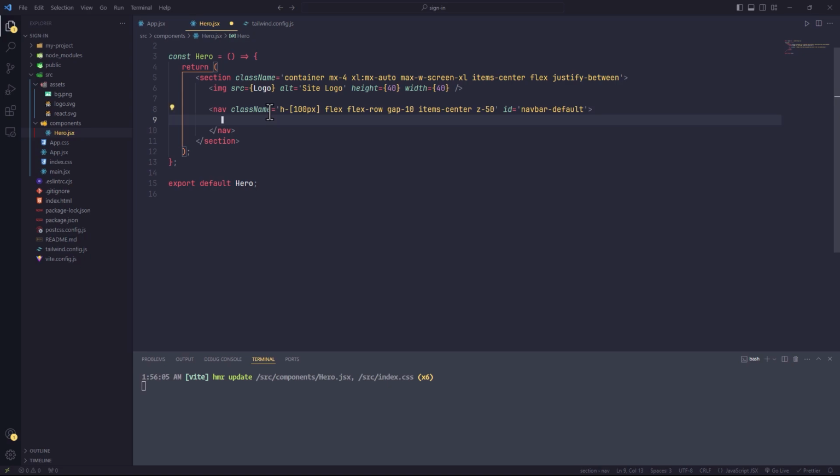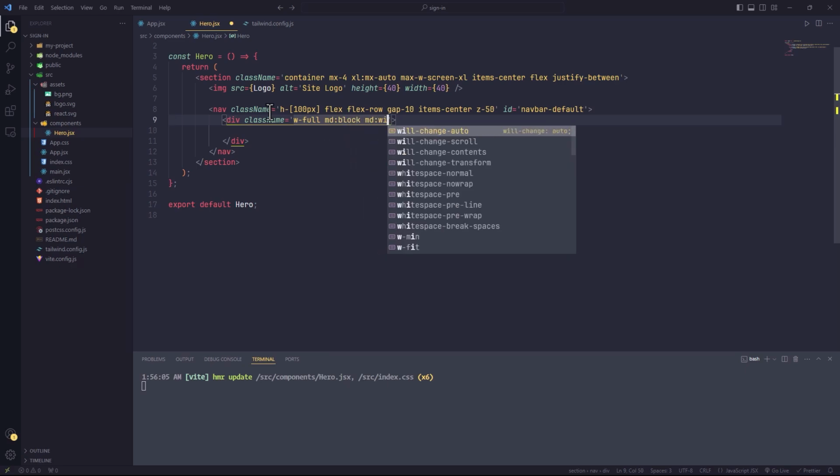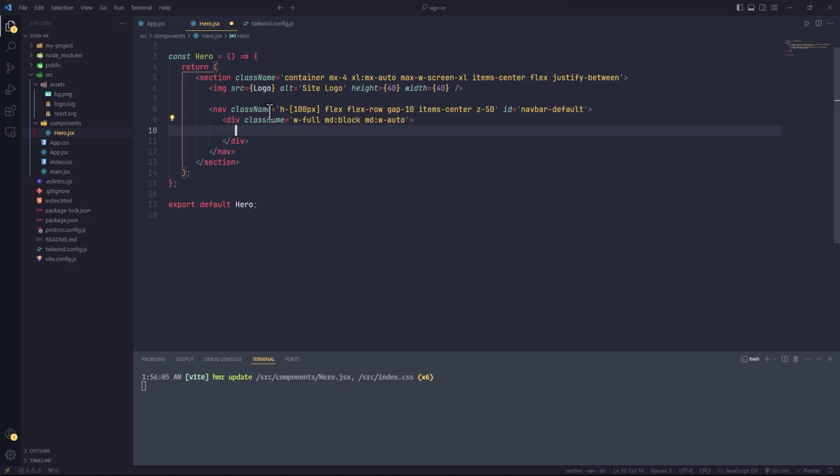Inside the navbar, we will create a div with a class name of w-full, md:block, md:w-auto.